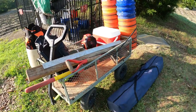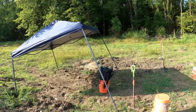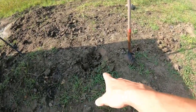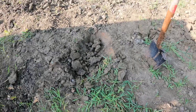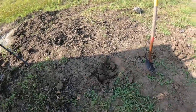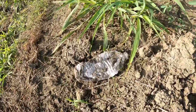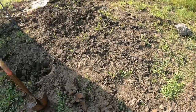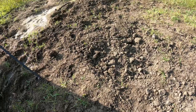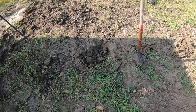All right, I am ready to go dig for diamonds. Canopy set up. I'm gonna be digging right there where my shovel is and where I've already started. There's been some other miners down here digging. If you remember, we've already seen that water bottle. Somebody dug that water bottle up out of this hole right here. They didn't get much because I don't leave much behind.